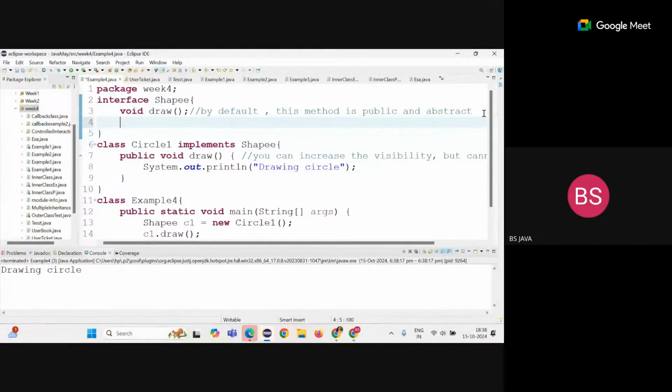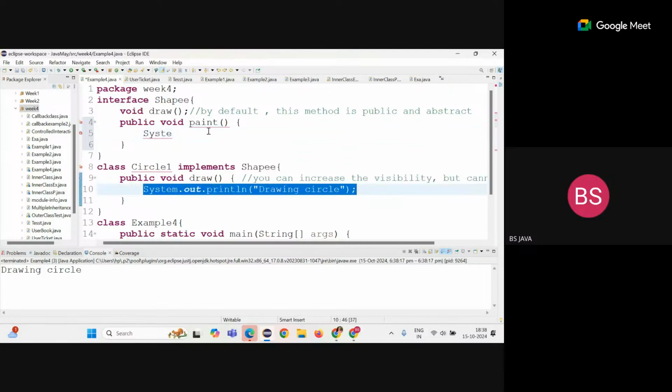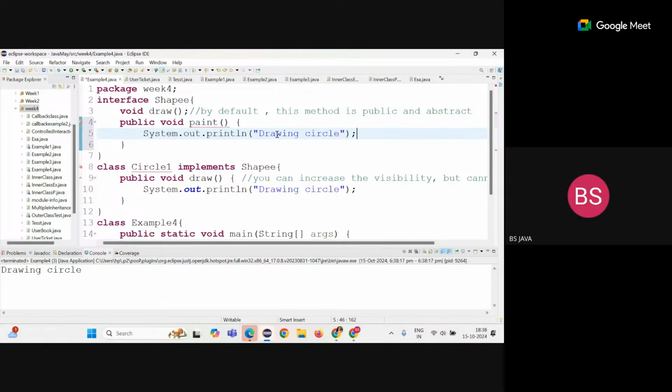But suppose we declare public void paint and add an implementation for the method, you can see an error.